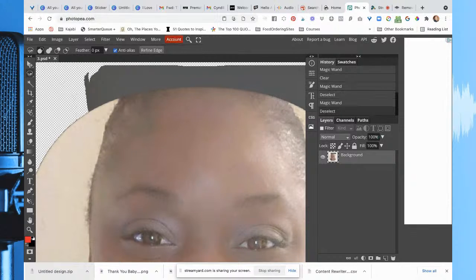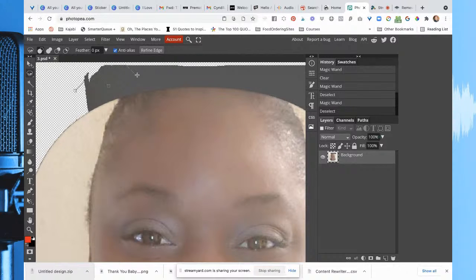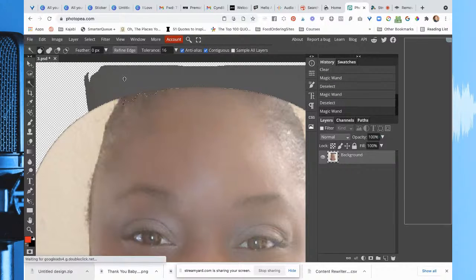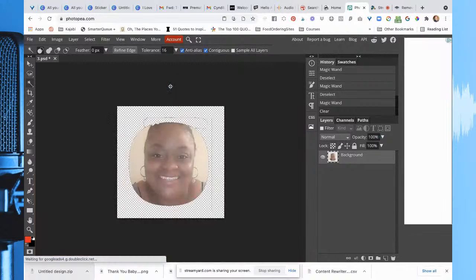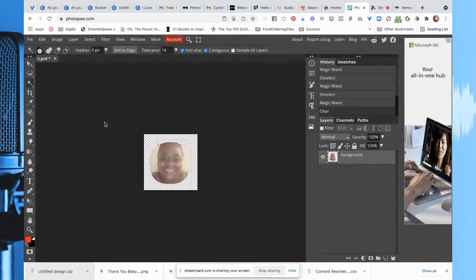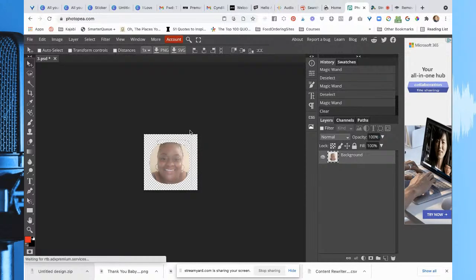It's more difficult. So what it comes down to is you want to make sure that you've got something where the background is really different than the foreground, right? Otherwise, you've got to do this fiddly kind of stuff. So let's go ahead and go back here to the regular, and we're going to just pull this, and we're going to let this be good enough for today. But you get the idea, right? So you can pull out just that color. Yeah, because I could fiddle with it and get it down perfectly, but we're just going to go with it as is for now. All right, so then we can download that.